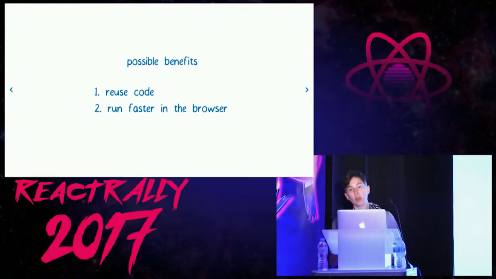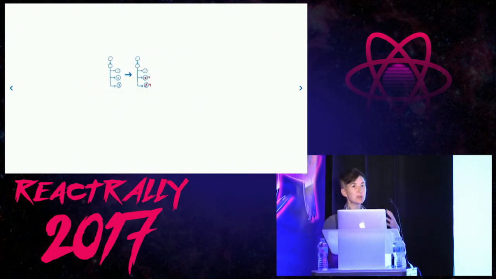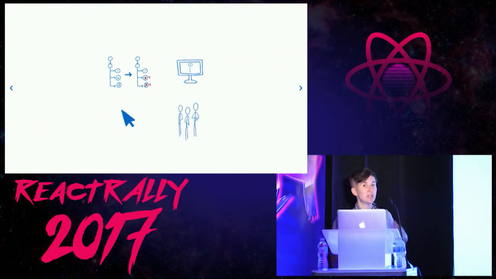Now let's look at the different parts of React and see which parts we could possibly convert to WebAssembly today. So the different parts are the core reconciler, and that's the part that figures out what the changes are from the previous version of an app and the next version. And then there's the renderer, which pushes those changes out to the user interface, whatever that may be. And then React also has some additional code in it, things like the event delegation system. And finally, there is the code that you all put into the React app, things like components. So at the moment, there are parts of this code that are easier to convert to WebAssembly than others.